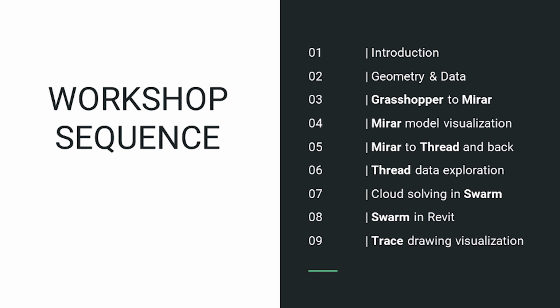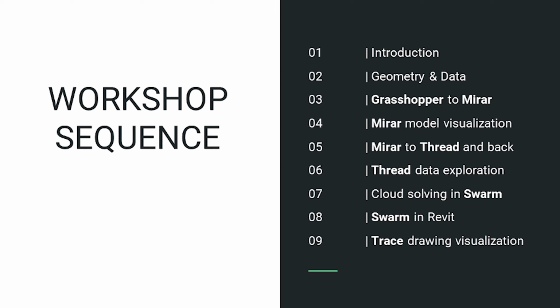In the sequence today, we're going to start off in a little bit of Grasshopper with a prototype little tower we've made. It looks very similar to something SOM made a while ago, but it's a very clean geometry to begin with. We're not going to spend too much time on the Grasshopper definition, because what's important there is understanding how to move that geometry and associated data out into the visualization platforms that we're going to be looking at today.